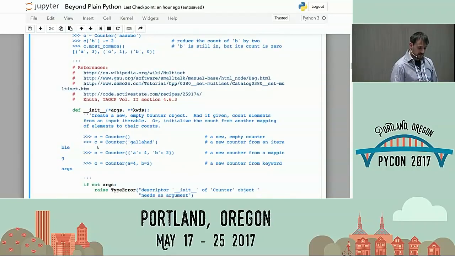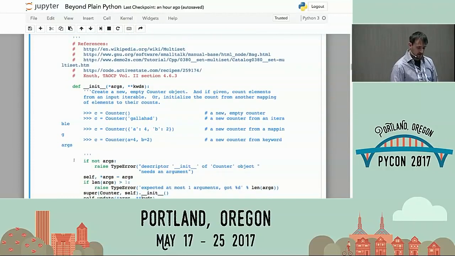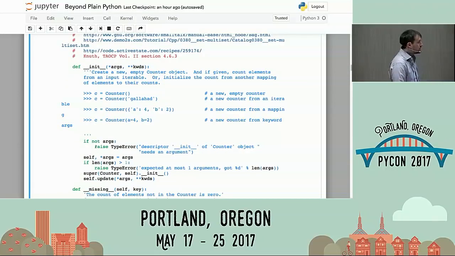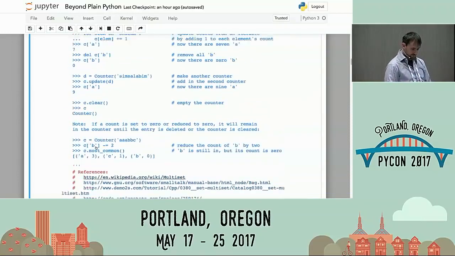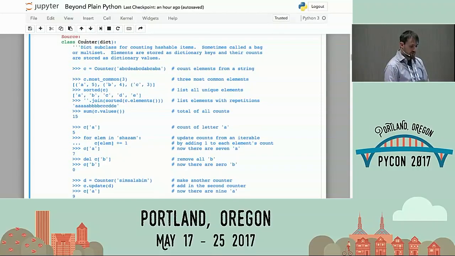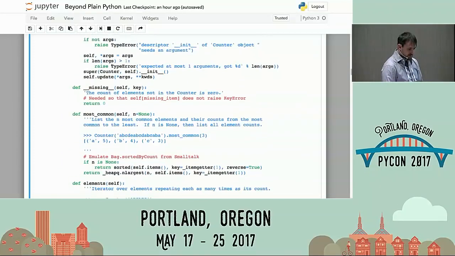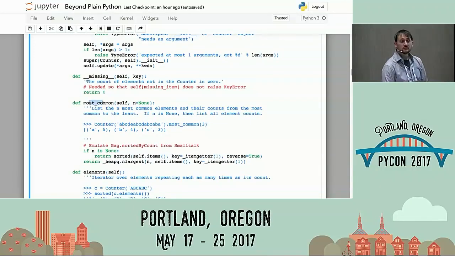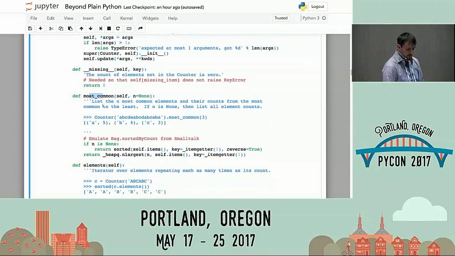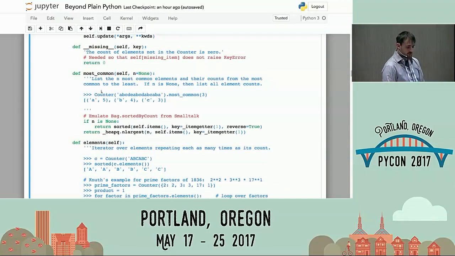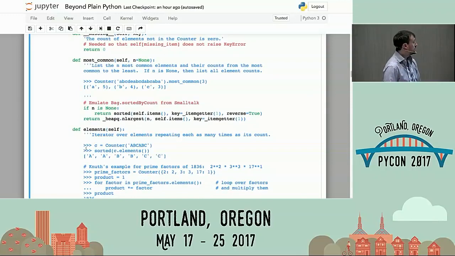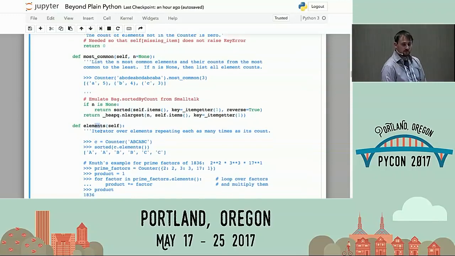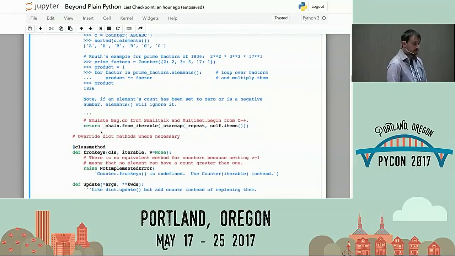But I can also see how the init method is defined. I can see that Counter is a subclass of dictionary. And then I can see what methods are defined on it, such as most_common, the most common items in the counter, and elements, give me the elements of the counter.